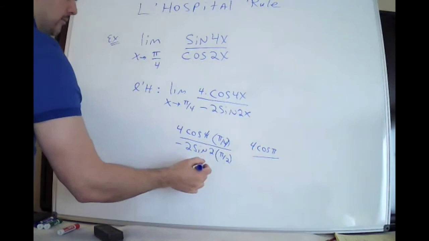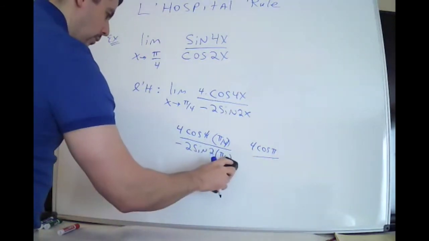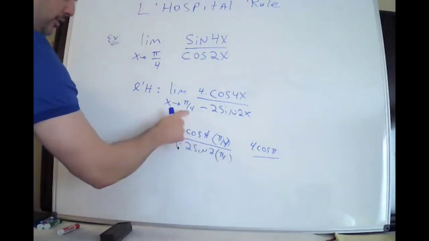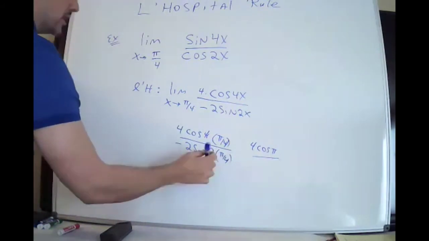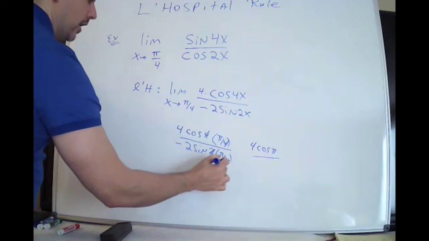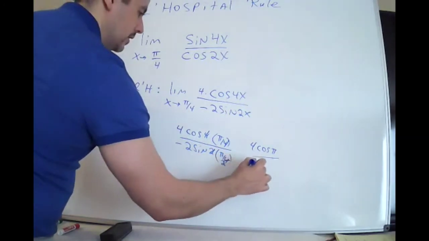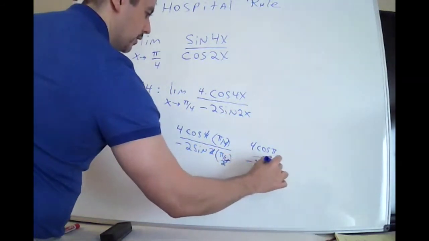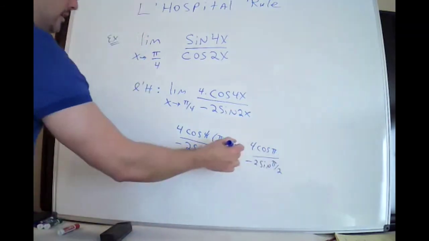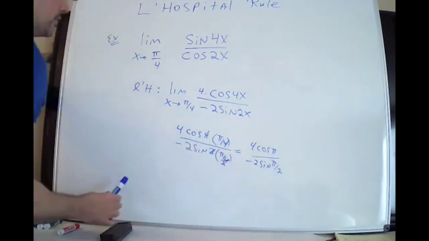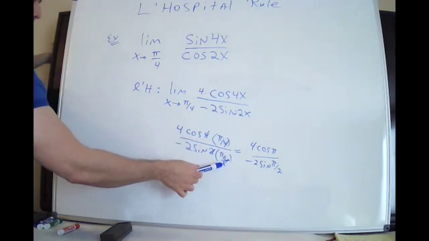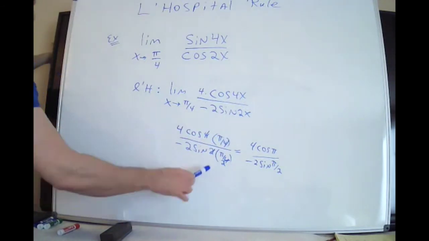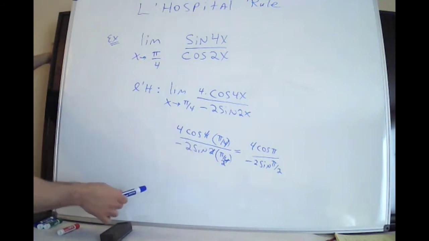On the bottom, whoops, don't. This was me. This is called anticipation. It was pi over 4. This 2 is going to eat up the 4 and make a 2, which I screwed up and wrote the wrong thing initially. I was anticipating this. So you replace the x's with pi over 4. Don't put pi over 2 there, because then you cross out the 2's and get a 0 on the bottom.